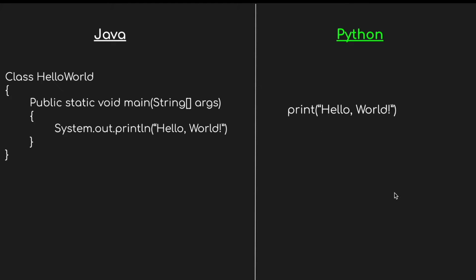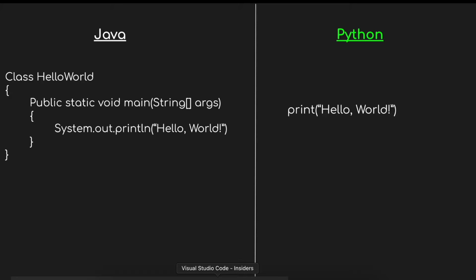Both programs are doing exactly the same thing, but this one is a bit harder to understand. This is very easy to understand. That's why most people choose Python as their primary, first language. Even before learning C, a lot of people nowadays are learning Python because of its easy to read syntax. So now let's go run our first program.